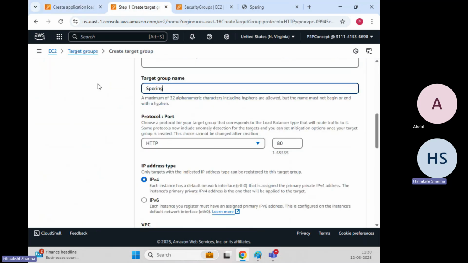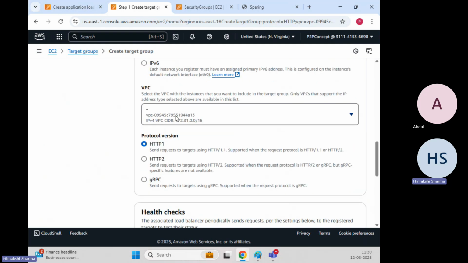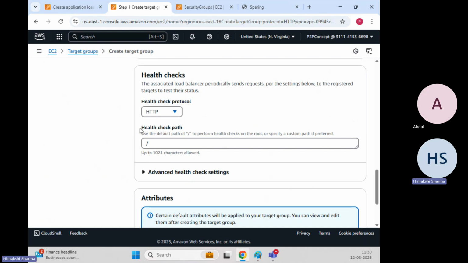So spelling ALB TG, target group, which will listen at port number 80 and will be part of the default VPC. Your load balancer and your target group should be part of the same VPC only, as otherwise it will not be able to find the request. Then for the protocol version we can use HTTP1 or HTTP2 as well. That's fine, these are different versions.